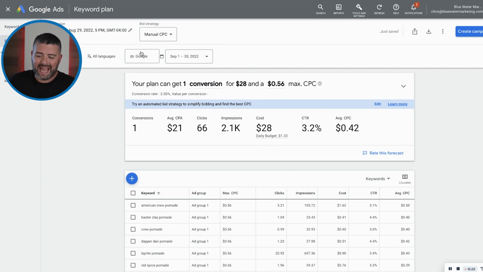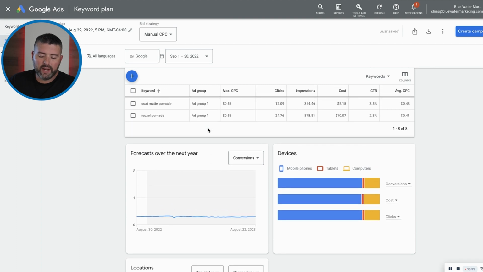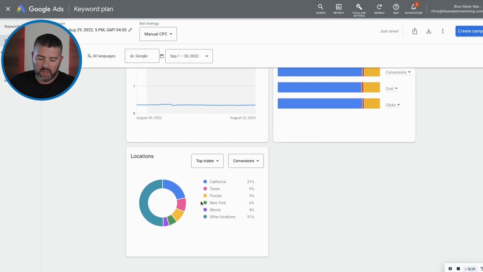So this will be added into what we call a competitive ad group. Now, interestingly enough, we can start to see where these conversions are going to take place based on the purchase intent of what Google can see. And we're seeing that California is 21%. So maybe what we actually would do is create a campaign specific to the state of California, adjust the bidding within that to ensure that we are appearing based on the intent of the people living in California. Apparently, they really like pomade.